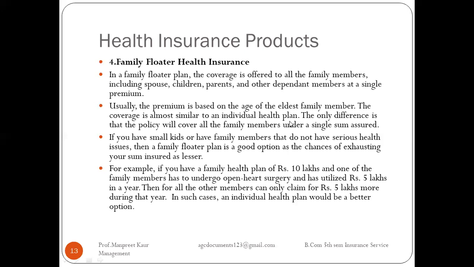plan. Basically, the amount of premium and the coverage is the same as the individual health plan, but the major difference is that the family floater health insurance covers the whole family under a single sum assured. So if you have a small kid or have family members that do not have any serious health issue, then the family floater plan is a good option as the chances of exhausting your sum insured are lesser.